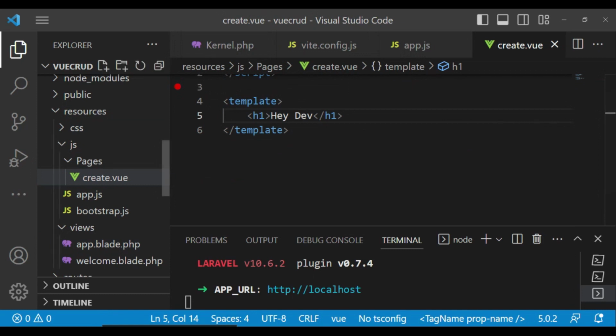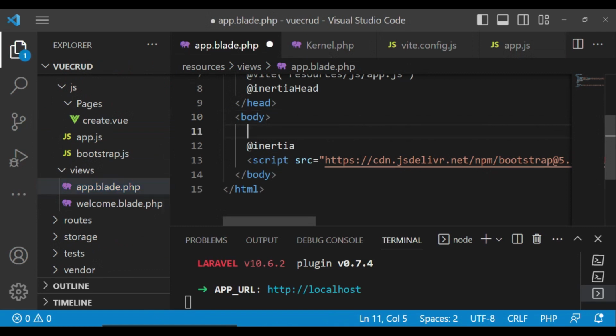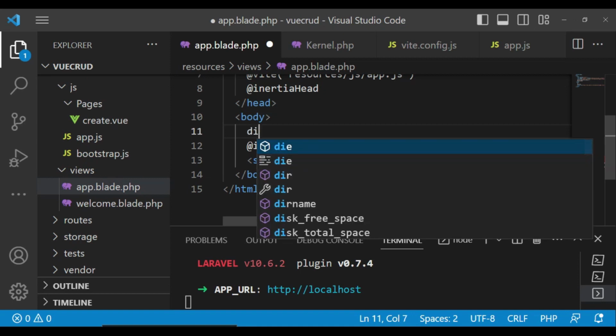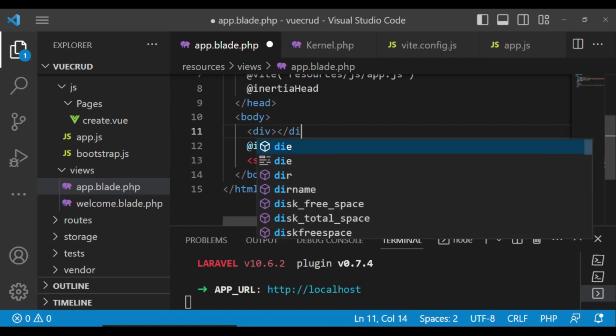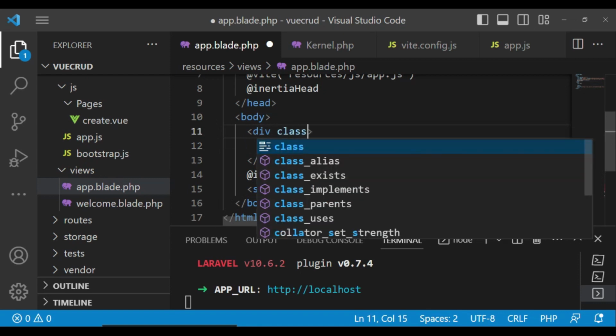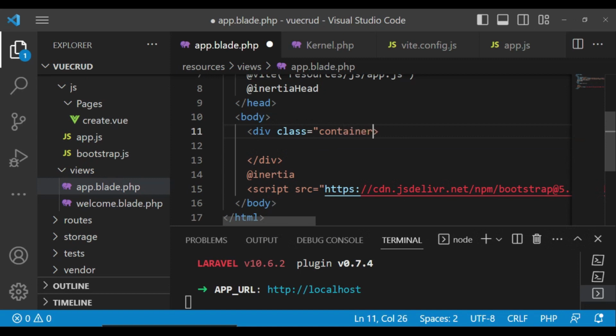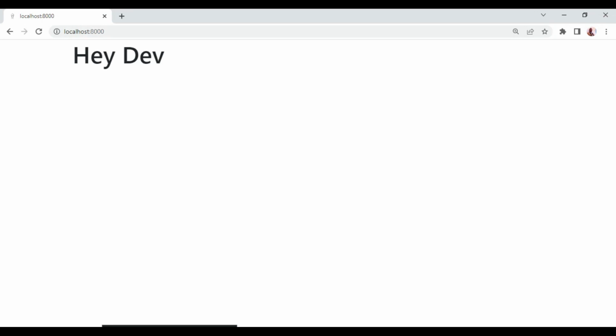Now, after that, because we are using Bootstrap, instead of putting the class of container elsewhere, maybe we can just put it here in the root of our application. So I will just have a div with a class of container, like that. And then you move this directive and just paste it inside here. When you check it, Vite has reloaded our page, and you can see now this text has moved a little bit inside.